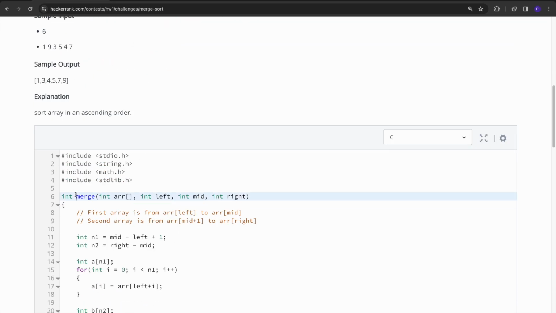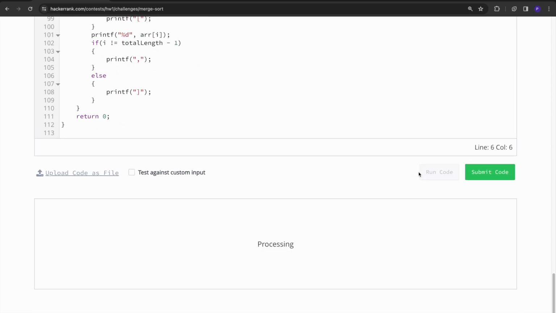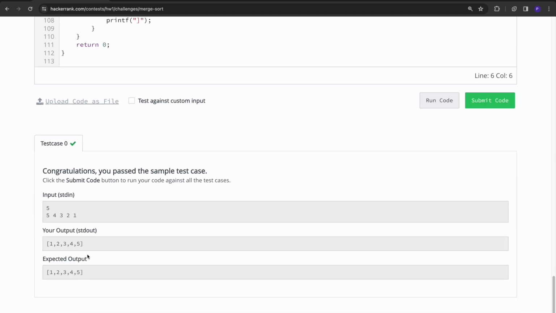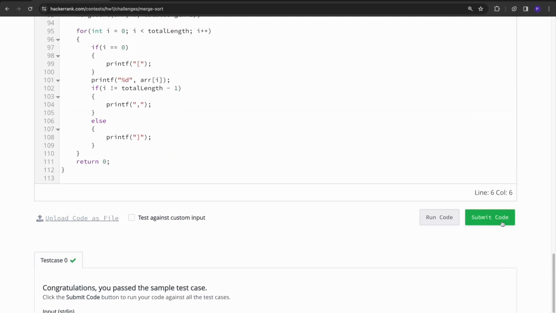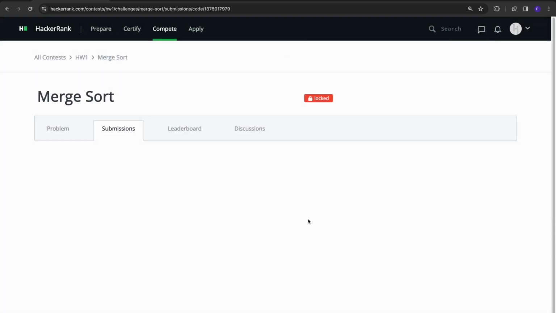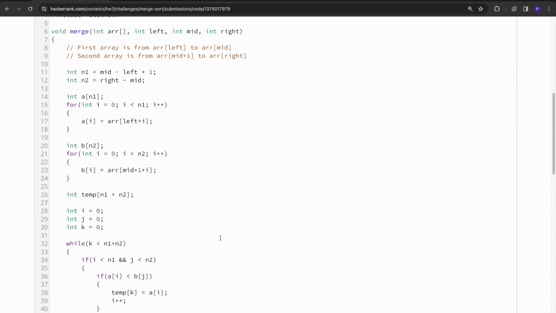This is not an int return, this is just a void. Let's run this code again and check whether it passes the initial test cases. Okay, test case 0 is passing. As you can see here, this is the given array and this is our output. So let us submit this solution and check whether it passes all the test cases. Yes, as you can see here, this solution is passing all the test cases.